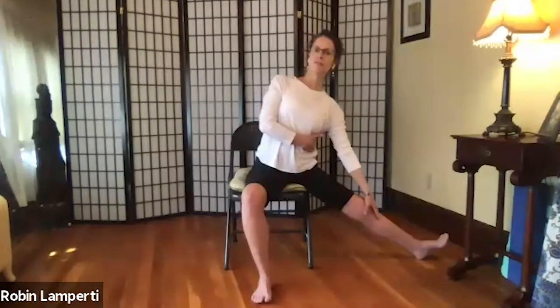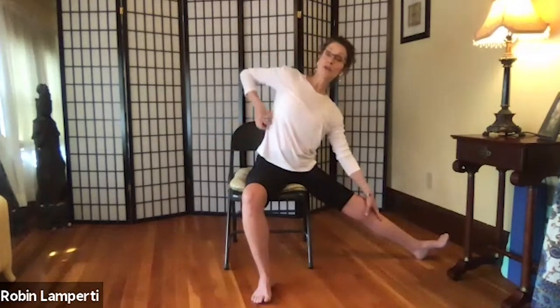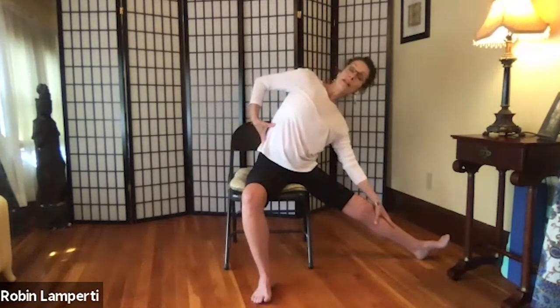Breathing in and breathing out. So it's a little bit of a side bend. So you can feel the waist on the right side getting shorter, right? So the space between your ribs and your hip getting shorter, and you feel the waist on the left side of your body getting longer. So the ribs and the hip bone are getting a little farther away from one another.